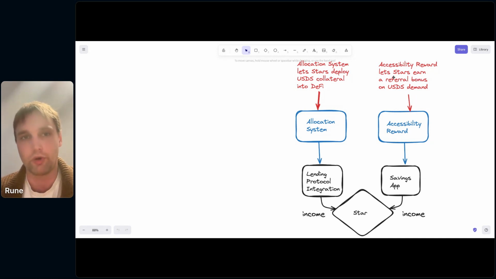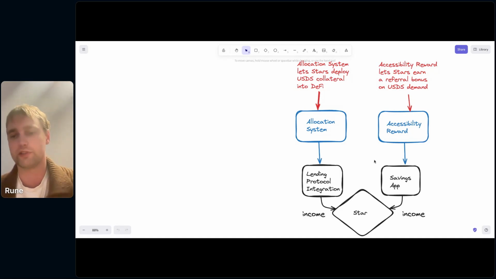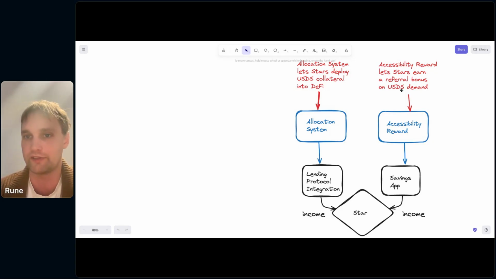The accessibility reward works on the demand side. So this is how stars can generate a profit from attracting users to hold USDS. And here you have the same thing with Spark as an example, where Spark.fi is a savings app that users go to in order to save up their money, and they can save with USDC, for instance. And then they even have a product called SUSDC, which is really all the same thing. In the end it taps into USDS and the Sky savings rate on the back end and delivers a really attractive risk-adjusted return to the end user.